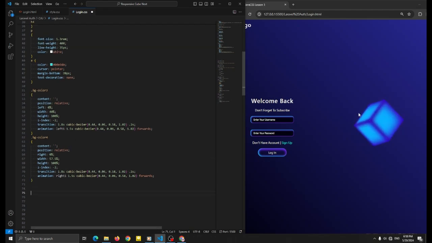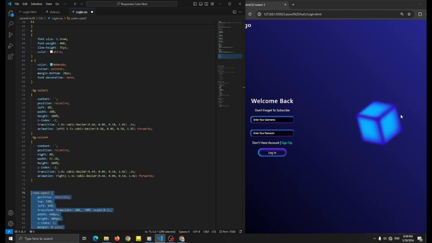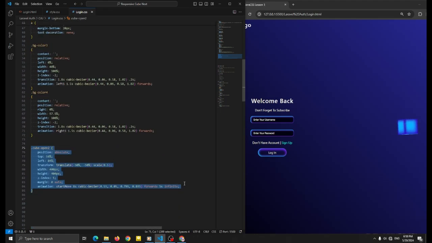Okay, now let me change the position of this cube. I'm just gonna add this and make sure it's small. You can see I made it small, and I'm also gonna add this animation. I don't think we need an animation to move it, but let me add it for now. I'm gonna see if we need this animation. So yeah, this is how I created this, scaled it to make it a little smaller and changed the position.